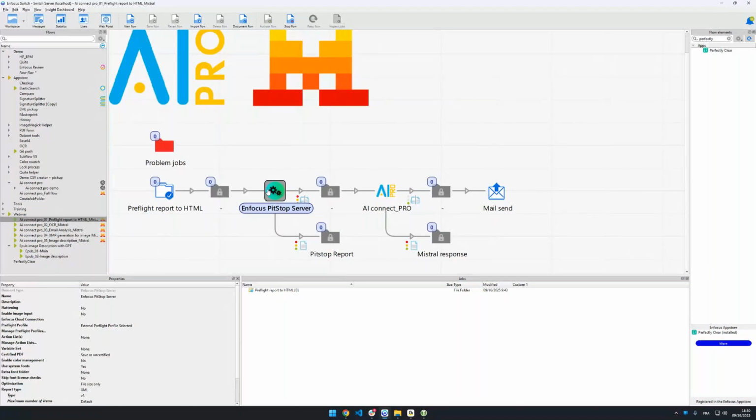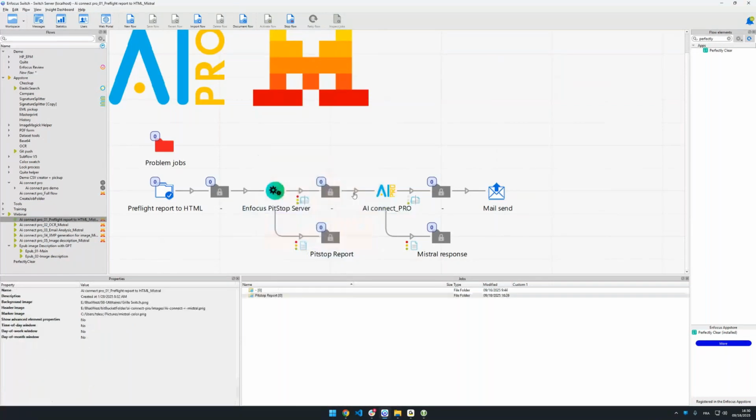It's really difficult to understand because it's printing technical stuff. So how can I make a simplified email to my customer? And that's why we came with this idea.